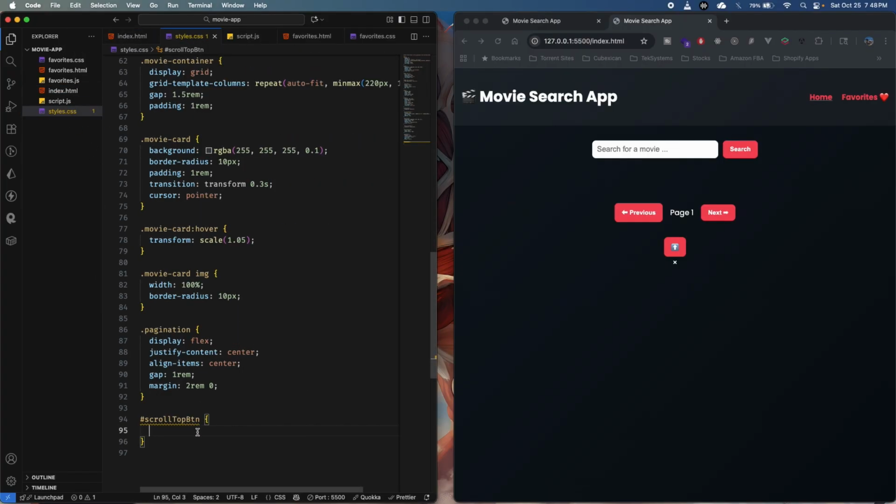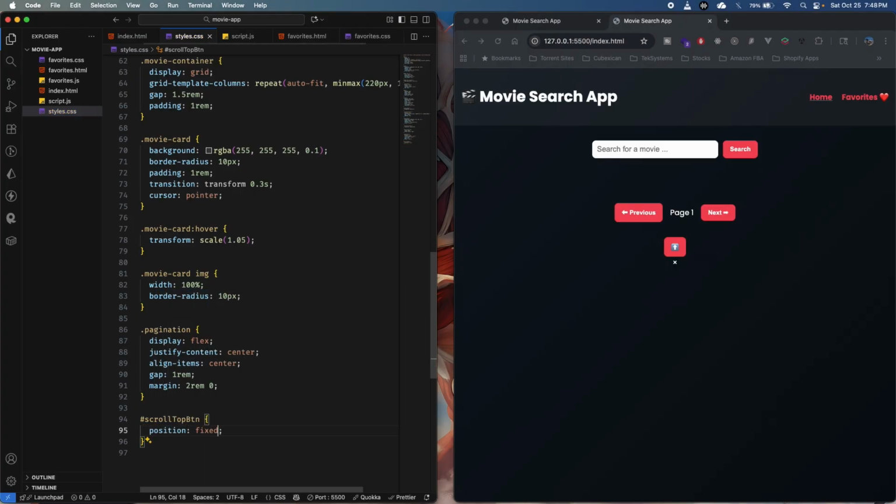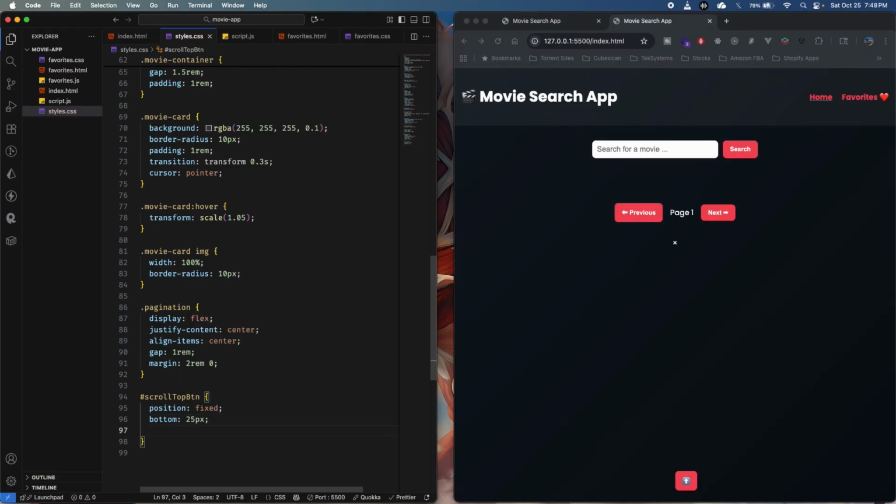Good. So here, let's put a position that is going to be fixed. Then we want the position to be modified, so we are going to be putting a bottom of 25 pixels. Then we want a right to be 25 pixels, so this will be located in this case at the bottom right, as you see here.